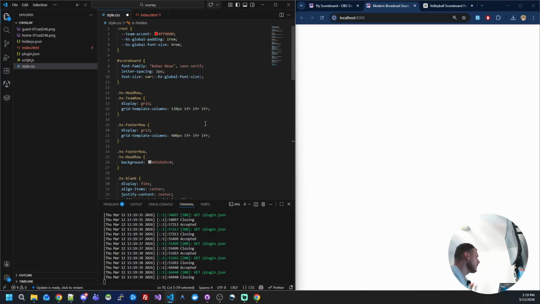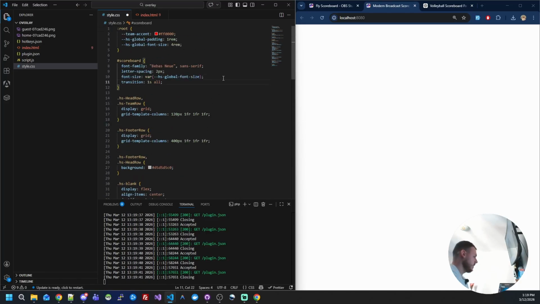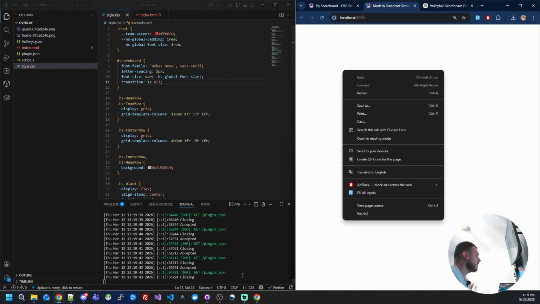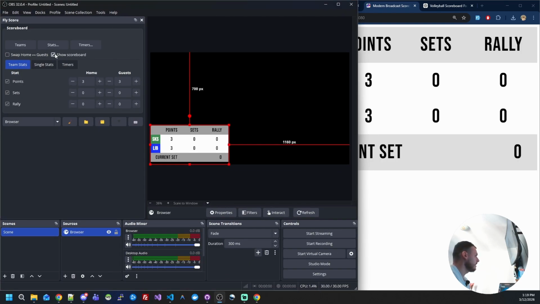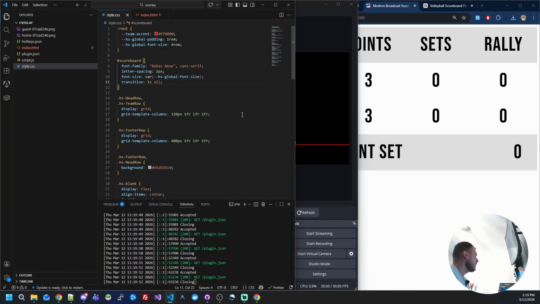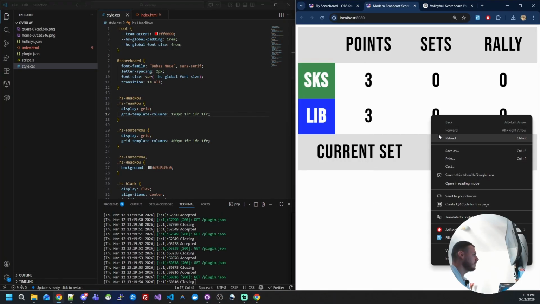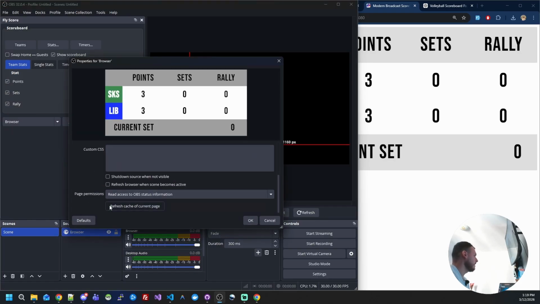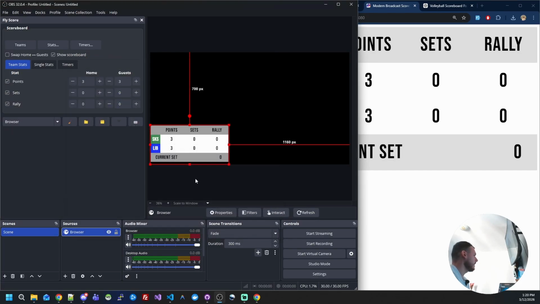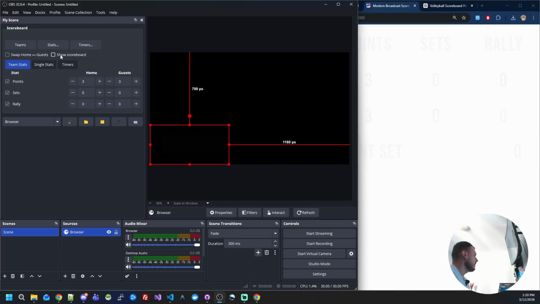And for the show, we still need a transition, so it looks better. And of course, it's not applying again. Okay, sweet.